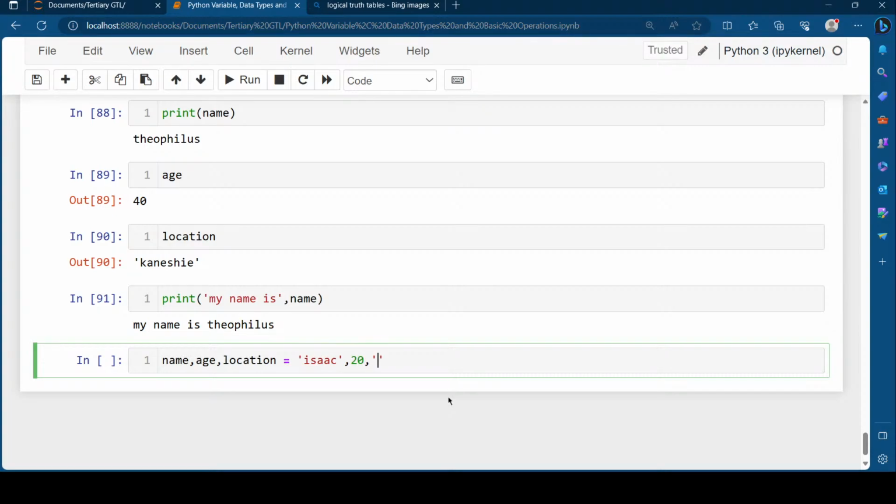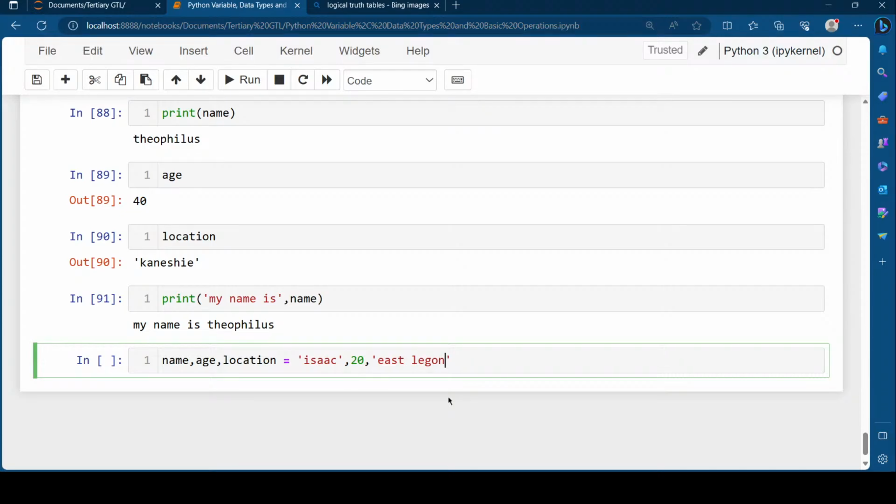Then the location, let's say East Legon, right? East Legon. So instead of me going name is equal to Isaac, age is equal to 20, and location is equal to East Legon, I've just kept all on one line.